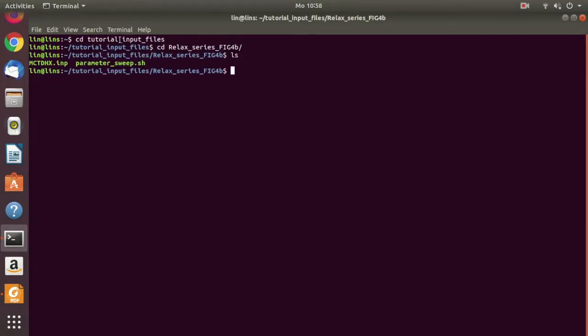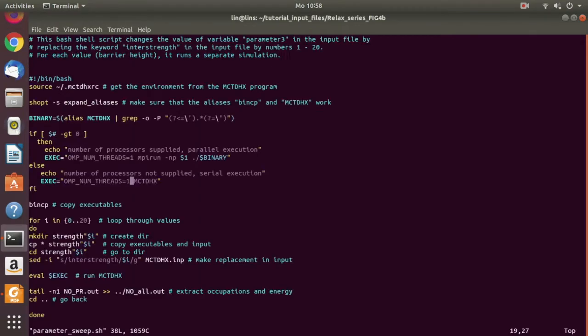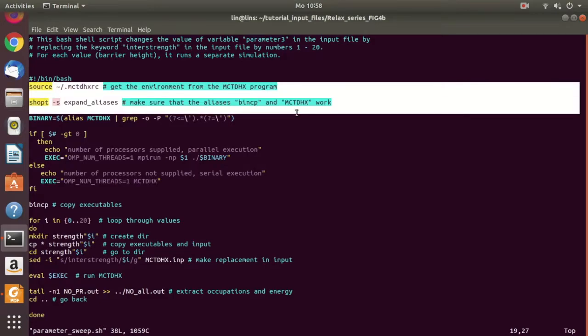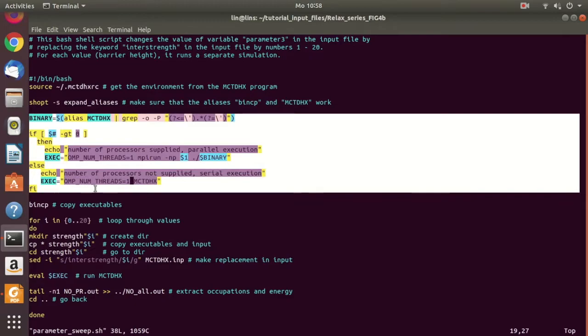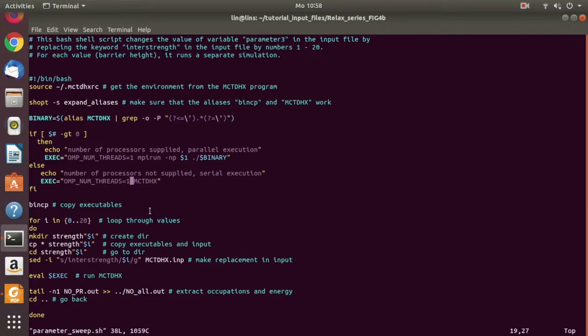Next, we look at this bash script for the parameter sweep, parameter sweep.sh. In this bash script, the first two lines are to verify that the aliases are working, and then the next few lines are for the definition of the parallelization.